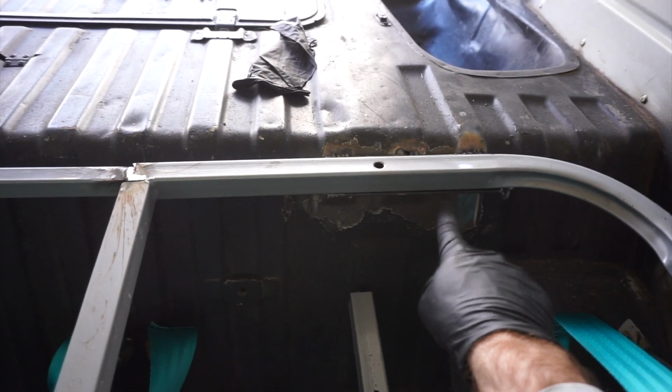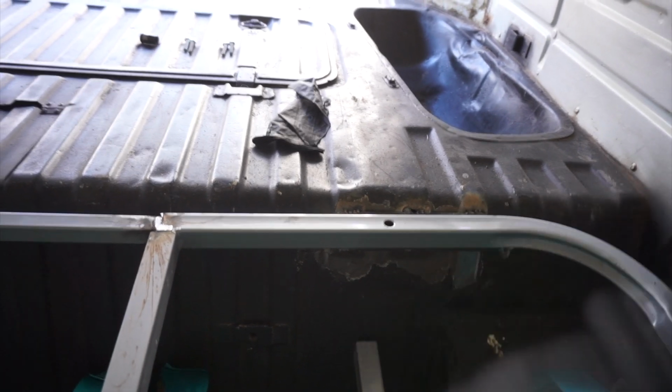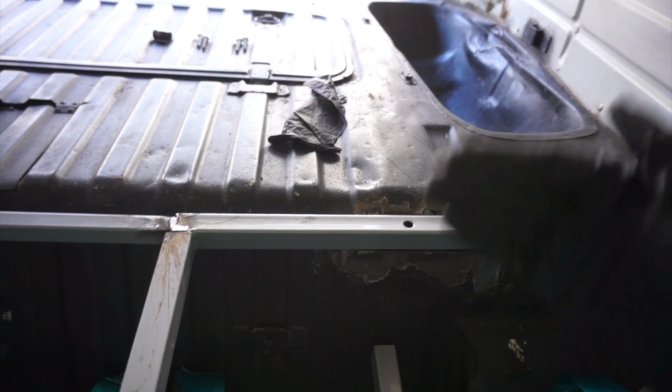The little lips I put in here, we're gonna add a little lip to the front side of this to catch it, because it does a good job holding it level, but it does want to shift forward a little bit. So if we put a little lip on the front of this, tacked on there, that should hold this and make it a lot more stable.